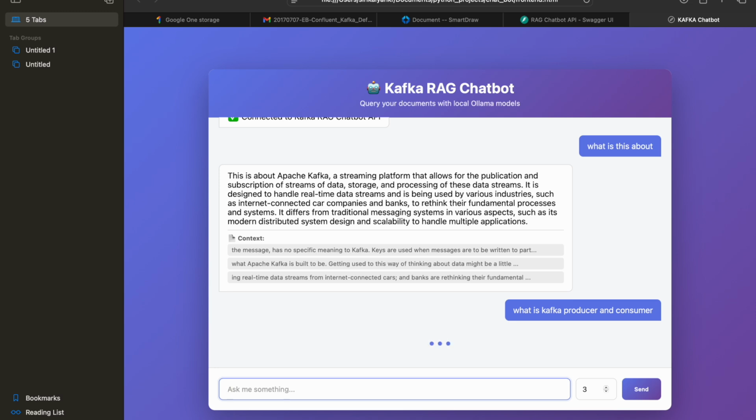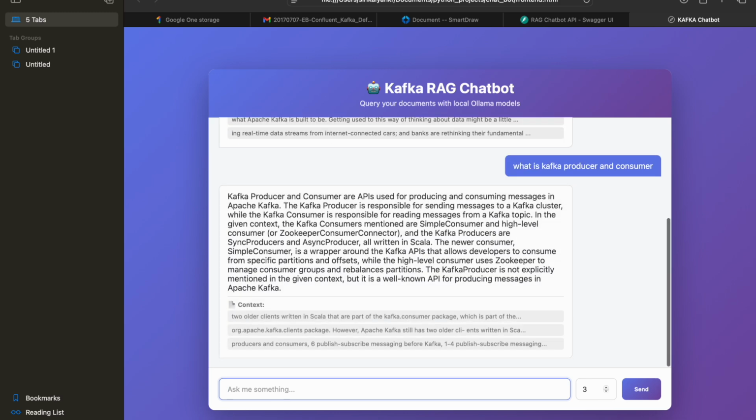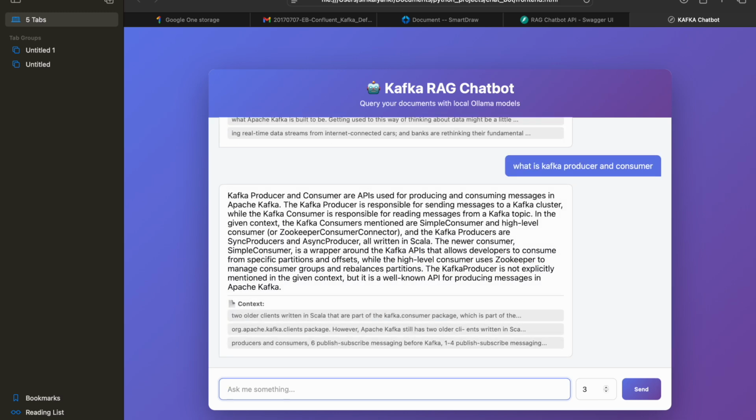This is the Kafka RAG chatbot, and it is a very powerful engine. You can see you got a quick response. Kafka producer and consumer are APIs used for producing and consuming messages in Kafka. The Kafka producer is responsible for sending messages to your Kafka cluster, while the consumer is responsible for reading those messages. You can get plenty of these kinds of answers using this Kafka chatbot.